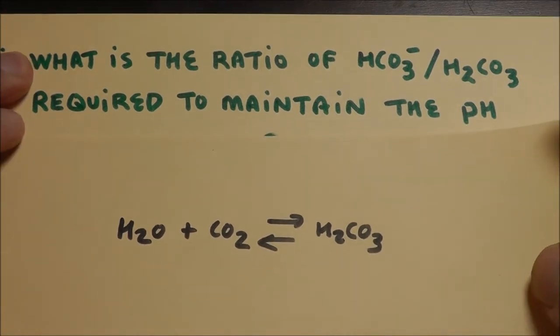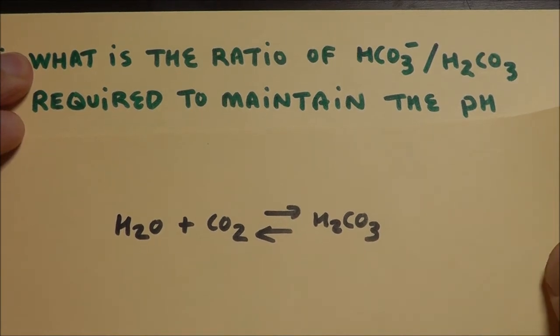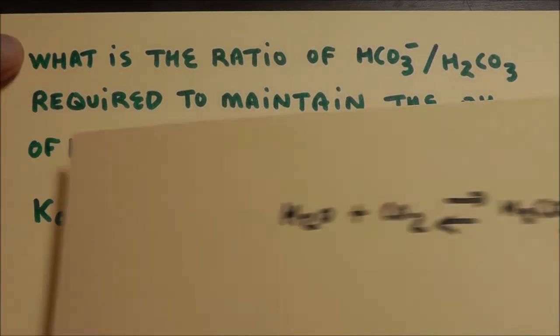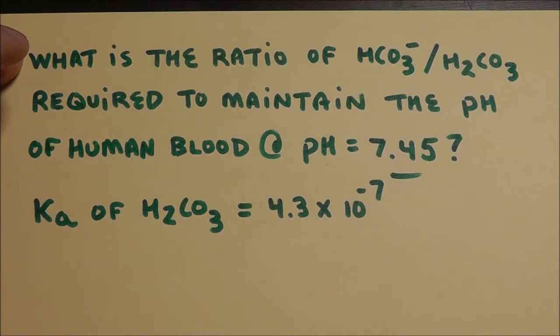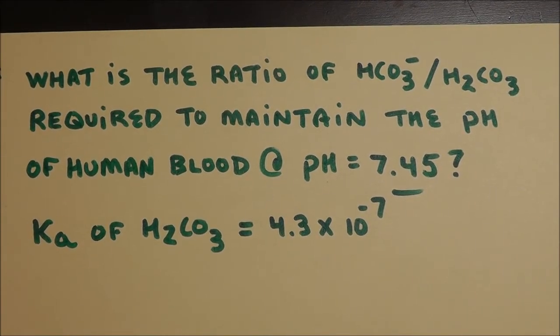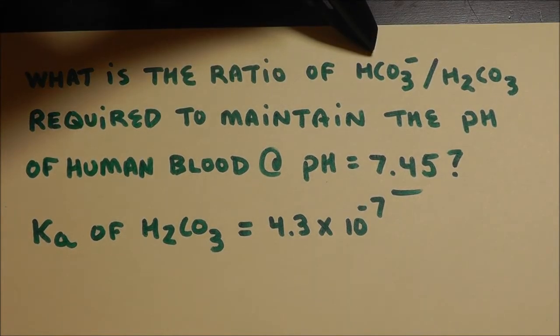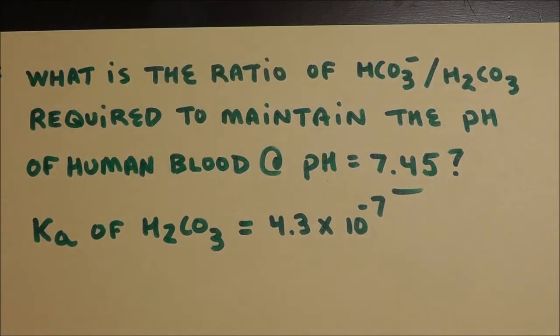So you'd think, oh, CO2 is garbage, I've got to breathe it out. No, if you breathe it out too fast, you'd mess up your pH, and you'd be getting rid of the acid part of the buffer. And so you actually have a buffer system in your blood, the carbonic acid, bicarbonate, I should say, buffer.